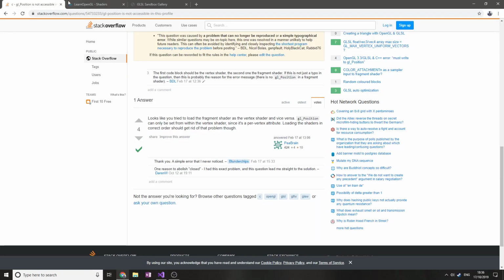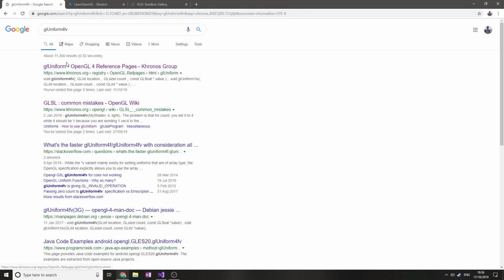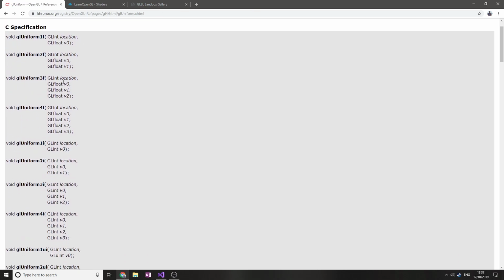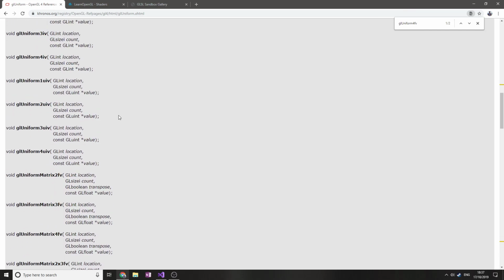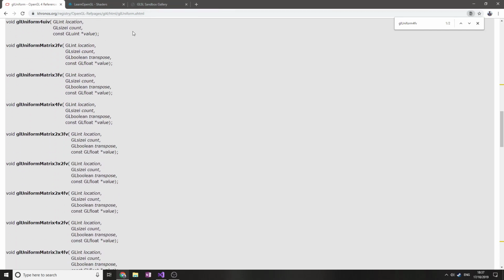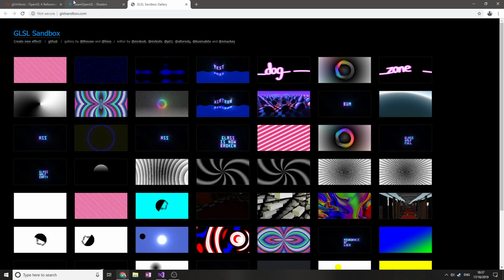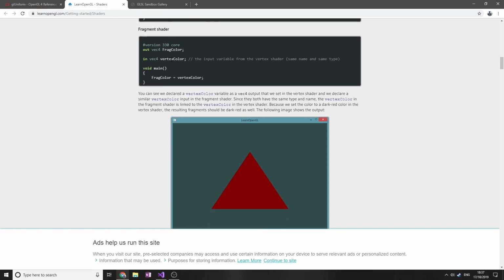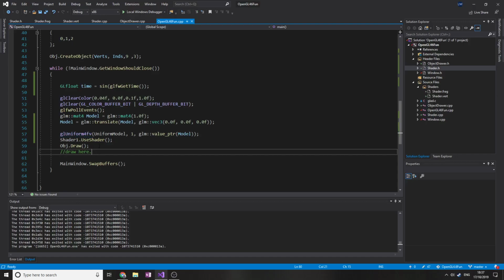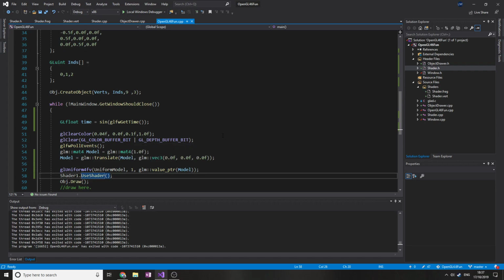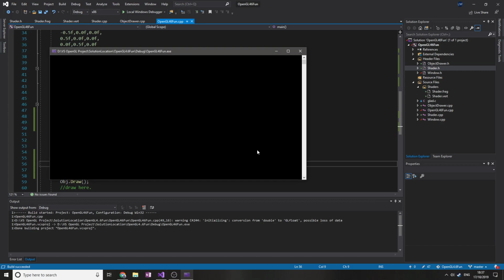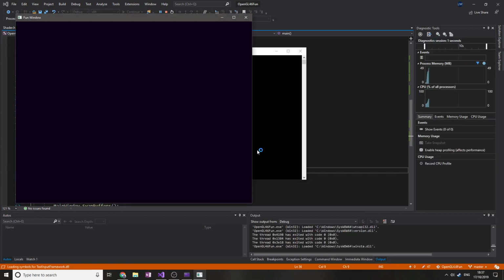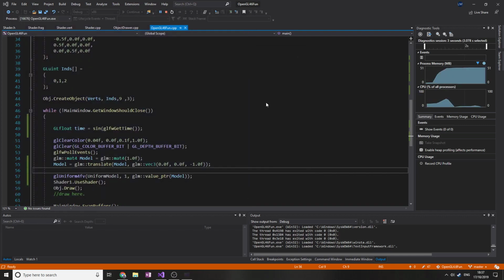Let's have a look at the information. So we want location, count, and value. Well, if we were to put this as like -1. Nothing.